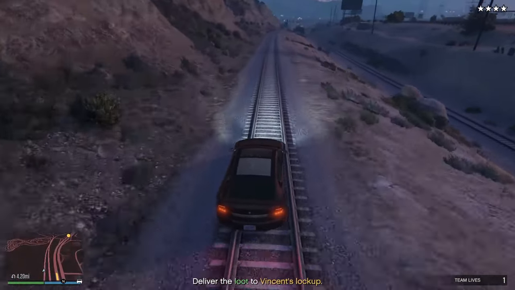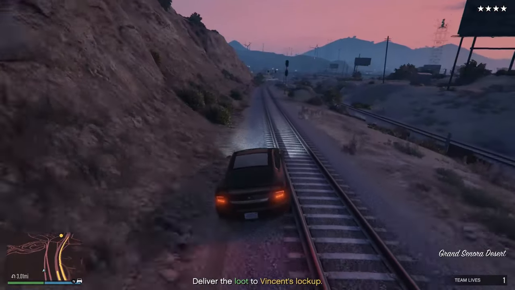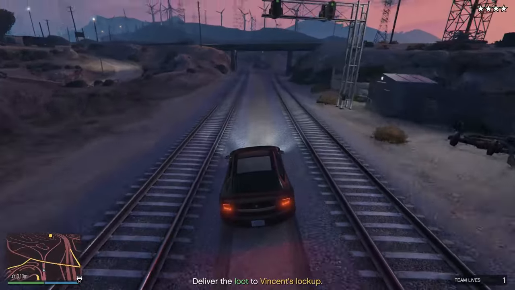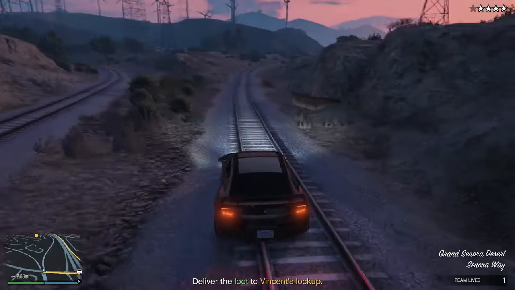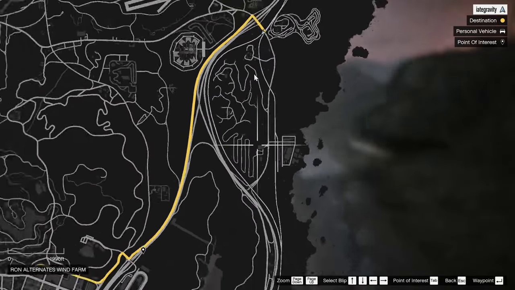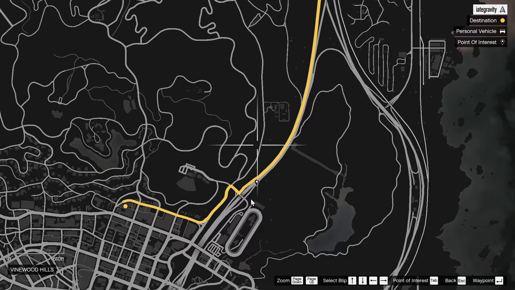Okay, the distance seems to be increasing now, so I'm gonna have to leave the tracks. No, it did go down. Okay, this is a bit of a confusion here. I have to choose one of these two. I'm gonna go with this one. It stays along the highway.